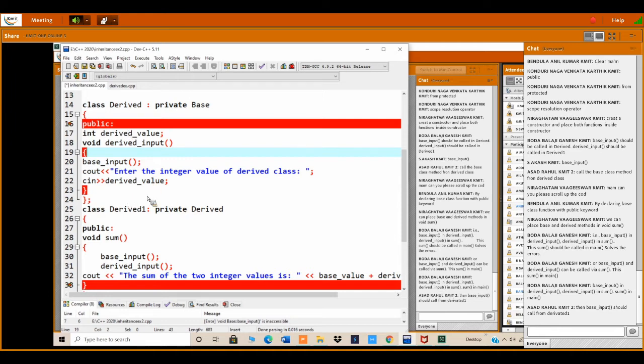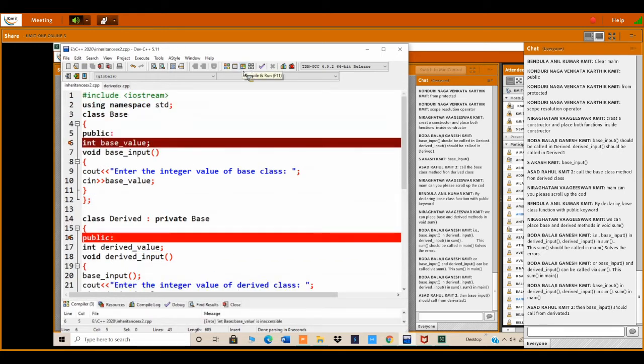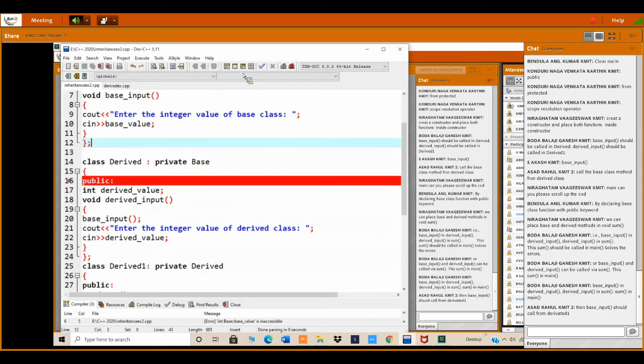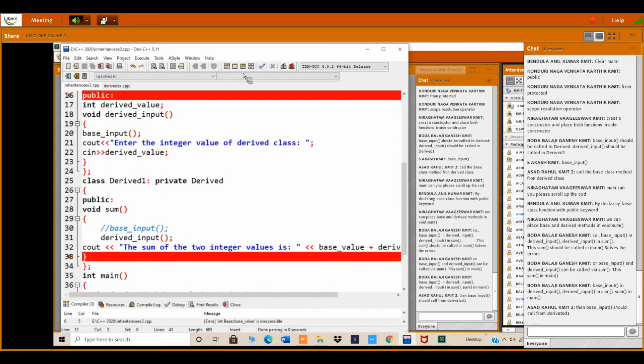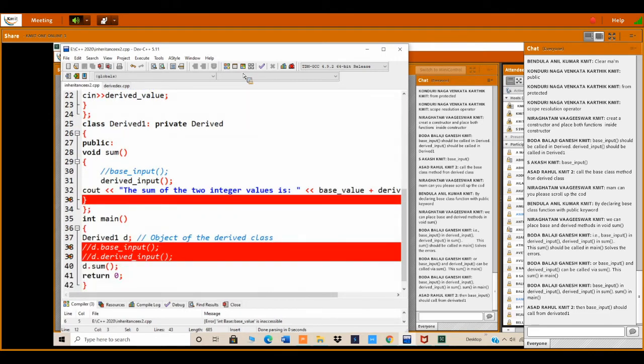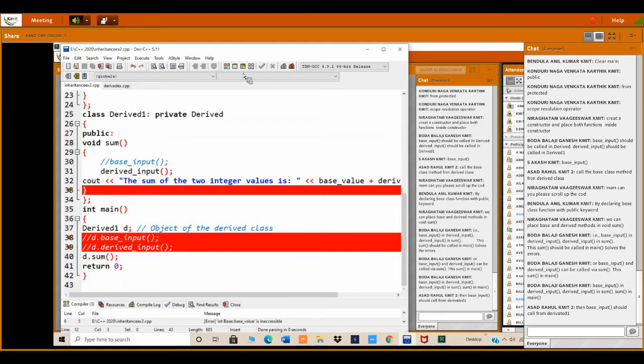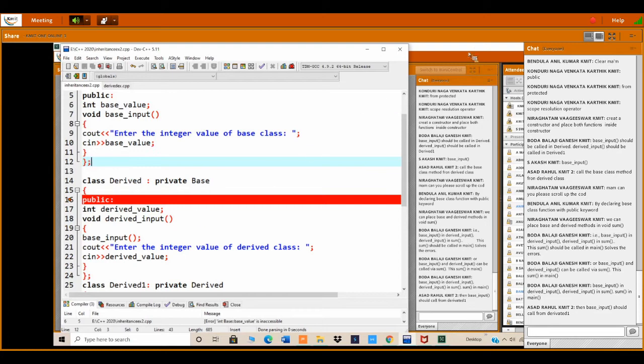Again, this derived value, I try to access it here, and I'm getting an error.